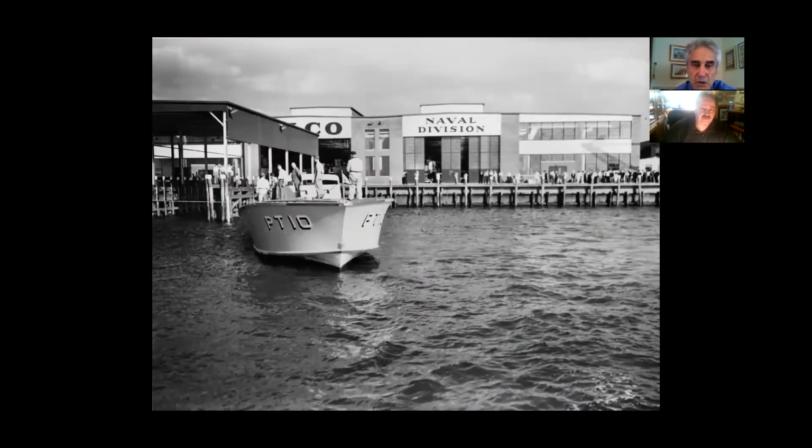Go ahead. Ask you, Frank, what sort of crew would typically be on a boat like this? Well, this is a small 70-foot boat, so you probably had a crew between 8 and 10 men. Okay. So this is after it's recently launched, and they're getting ready to move it to the next stage? Yeah, they put this boat in the water, and to the left is the outdoor boat shed. So she's leaving from there with Elko workers on board, and she's heading out to begin some of her testing.